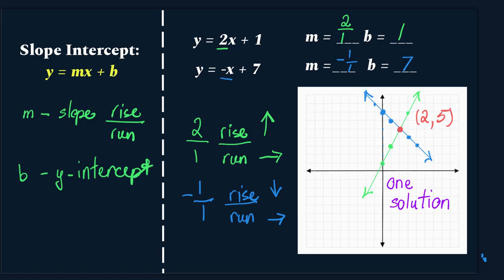What does this mean in a real life situation? Imagine two friends are traveling and they have a meeting point. One of them is closer, which means traveling a bit slower, and the other one is a bit further away and traveling faster. And they will meet after 2 hours, and their travel distance will be 5 miles. So our x-axis will show travel time, and then our y-axis will show traveled distance.